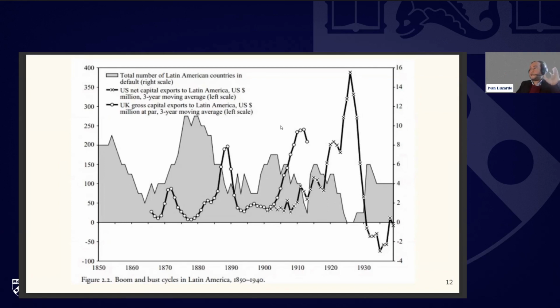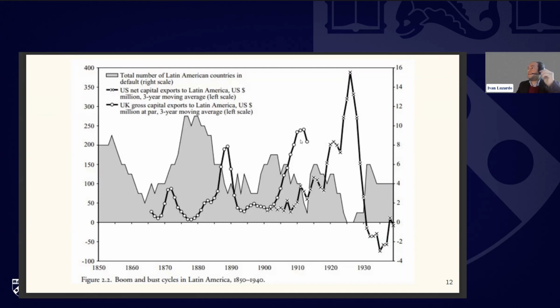So the Great Depression, a major external shock, first area where we can see that impact is international trade. But of course, this is not just about trade, this is also about capital flows and about financial integration. What we have in this figure is the evolution of capital inflows to Latin America, how relevant Britain and the US were. This is what we mentioned before.